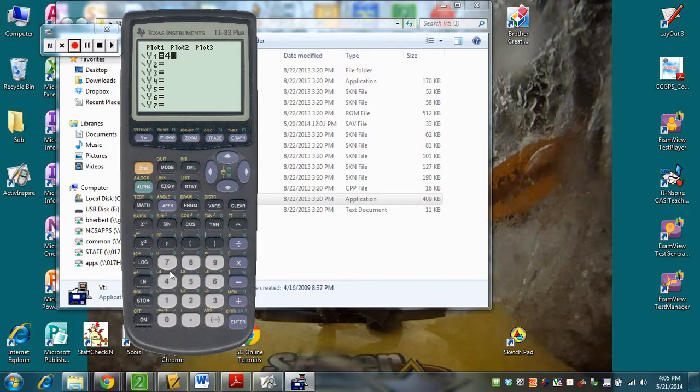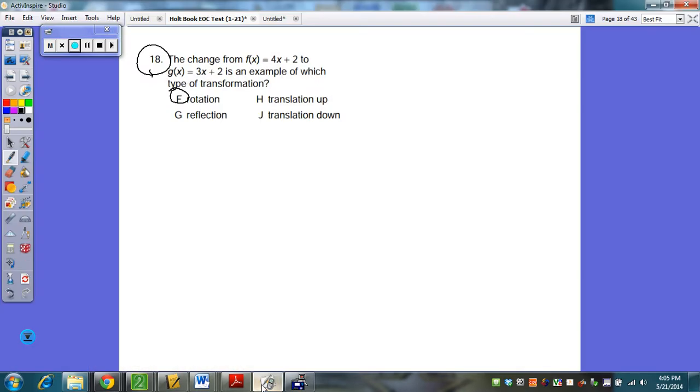All right, we had 4x plus 2. Okay, so we can see what that graph looks like right here. All right, this is my graph. Then I'm going to come over here. I'm going to add the next graph. Okay, so we're going to scroll down, and we have 3x plus 2. All right, we can see that everything is the same except for it just rotated around this one point right here. So we have a rotation.